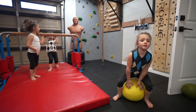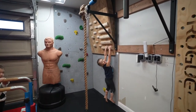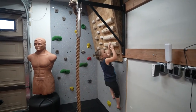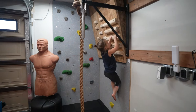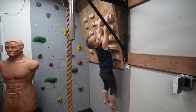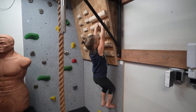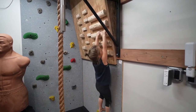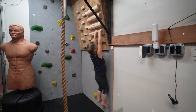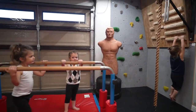Good job. Okay? Good. Now you want to climb the wooden grips and then I'm going to count to 10. Once you get to the top, I'll count to 10. One, two, three, four, five, six, seven, eight, nine, ten.